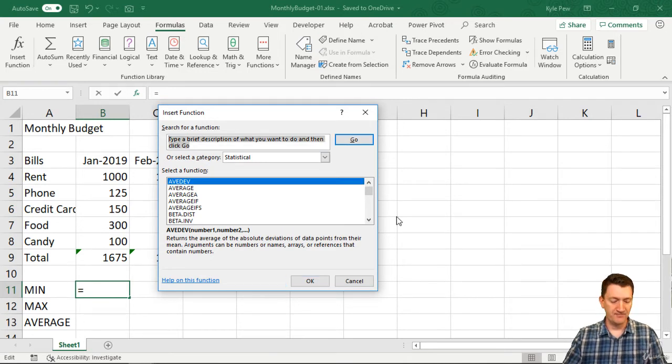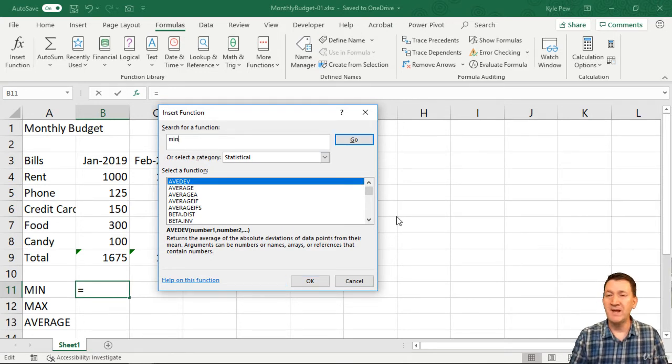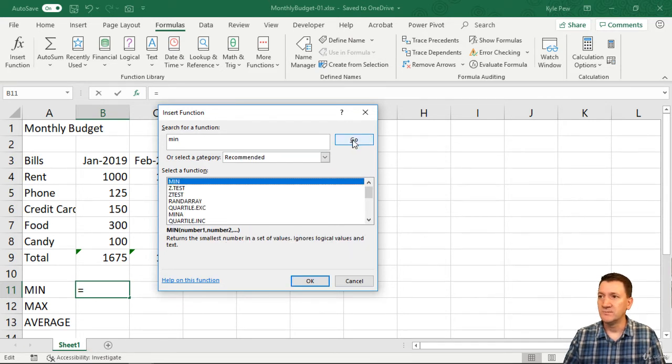So here I can say, I want to find the min function. So I'll type that in, or I can type in minimum or whatever. I'll hit go. It gave me some suggested or recommended functions. And there's min. So the min function returns the smallest number in a set of values.